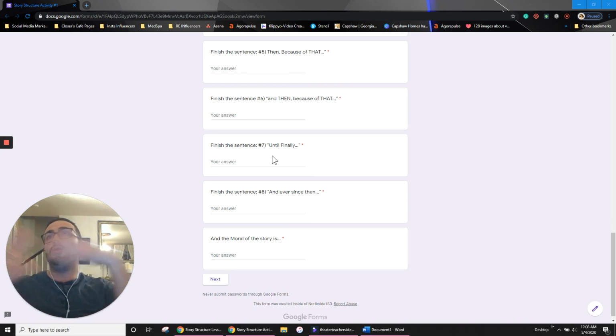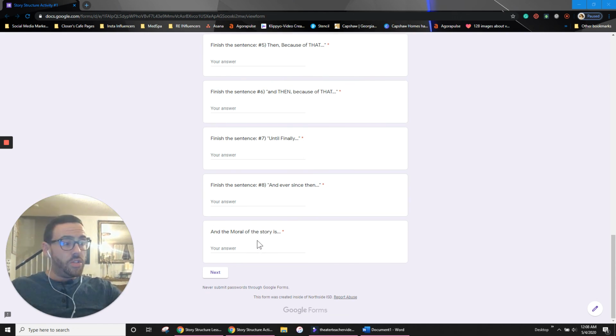It says, until finally, Shrek and Fiona and Donkey arrive back at Lord Farquaad's kingdom. Then, due to a bunch of whole other stuff, I won't spoil the rest of the movie for you if you haven't seen it, Shrek and Fiona end up together. And ever since then, number 8, Shrek and Fiona lived happily ever after. The moral of the story is, don't let talking donkeys live with you. Or people are like onions and they have many layers, and you should not judge a book by its cover either way. One or two of those things. But that's up to you.